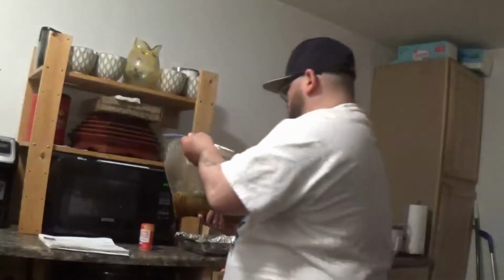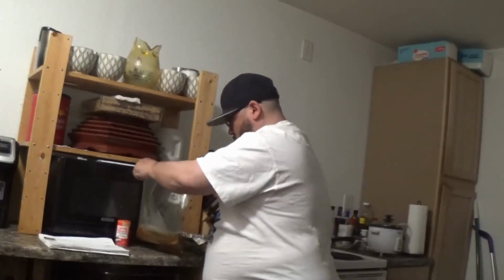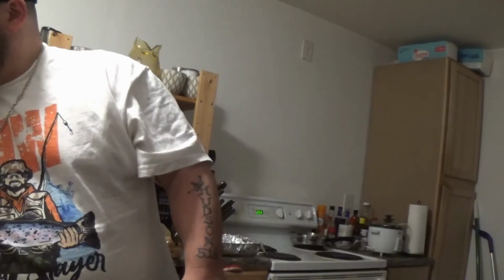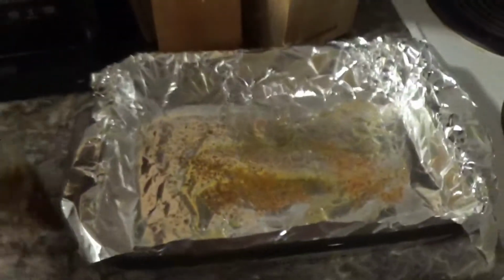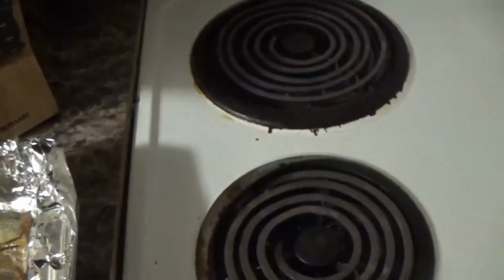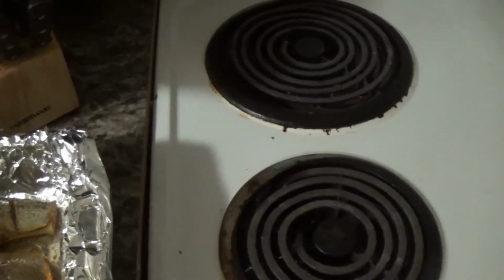We'll go ahead and take our trout out of here. There's that big one right here. Look at that big slab. We put that one up top. Yeah, this should fit them all. Like I said, I only did 3 pieces anyways. There we go.